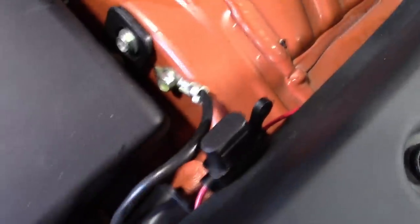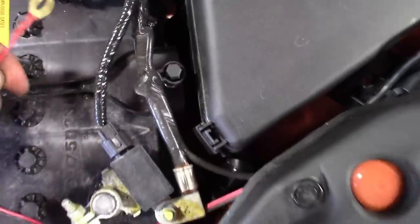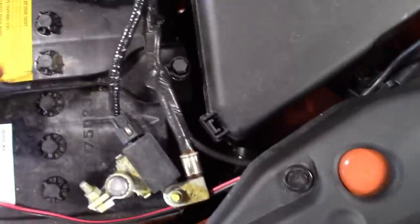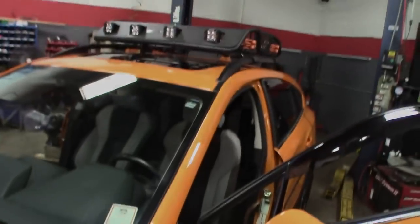Got it down through there, underneath the plastic trim. Here's the fuse for it here. Got that sticking out so you could service that. And then here's the two ends here. Clip that onto the battery. I'm gonna probably splice into the ground, run that inside the car. Getting ready to take a quick lunch, so just wanted to give you guys an update on it.